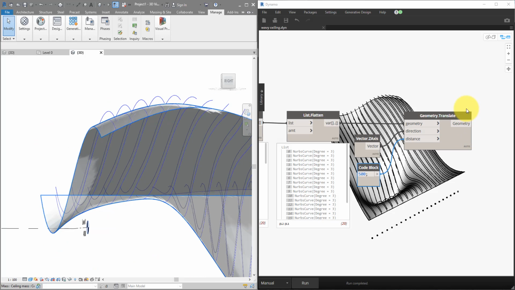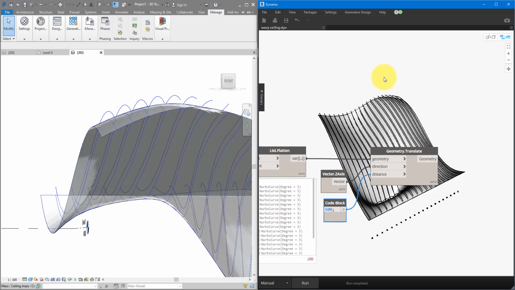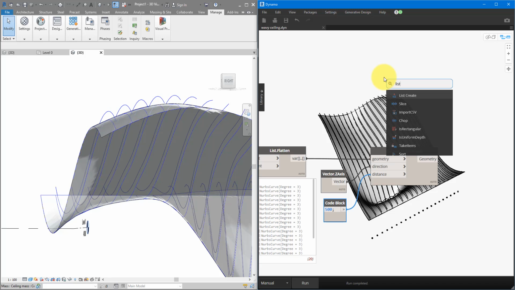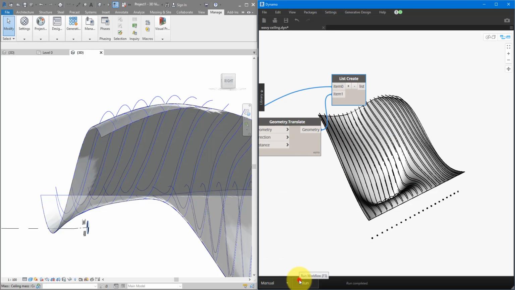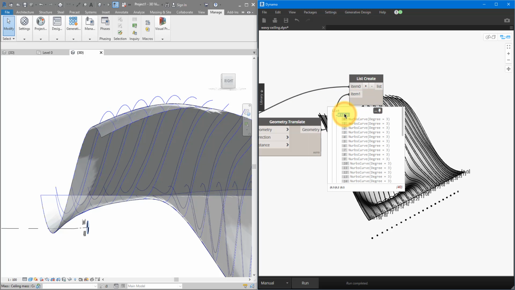We can now combine the top and the bottom curve of each slat. Let's right click one more time and search for list.create. This is a variable input node. That means I can now click on this plus sign here to give it a second input port. For item 0, we can connect these curves to there. Remember, these are the original curves on the surface. And for item 1, I can connect the copied curves to there. Run this now. And now if you check on the output, you have here the first list, which are the curves on the surface, and the second list for the curves on top, the ones we just created by copying.